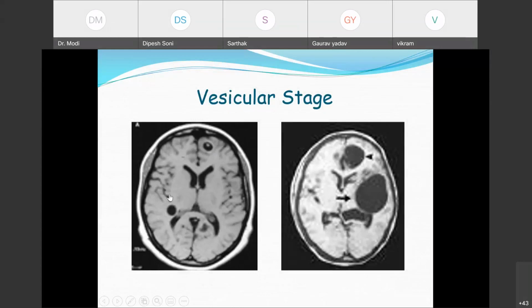This is a beautiful MRI, which is showing two cystic lesions, and you can appreciate the scolex. And this is what radiologists are working on. Even one thesis is going on in the Department of Radiology now. The student is trying to look at what is there inside the cyst. And if he is able to document that scolex, which may be in a very different stage of degeneration or involution, then they can say with great authority it is nothing but NCC. So the focus is mainly on the scolex within the cyst, which is becoming a punchline for the radiologist to emphasize this is nothing but cysticercosis.